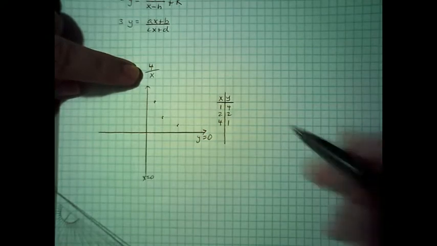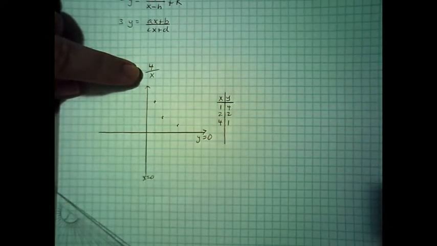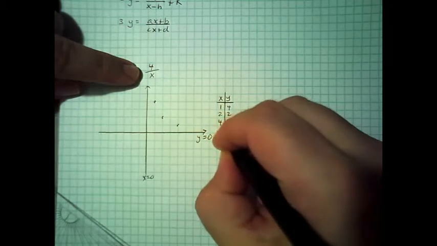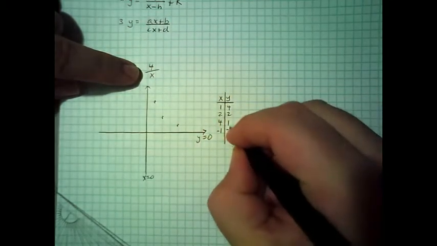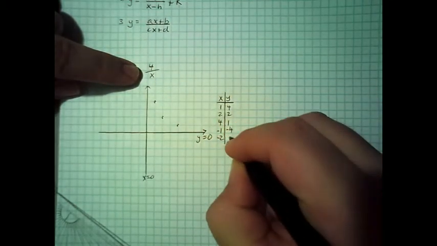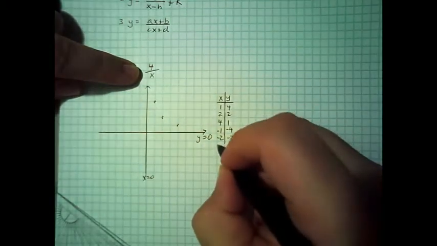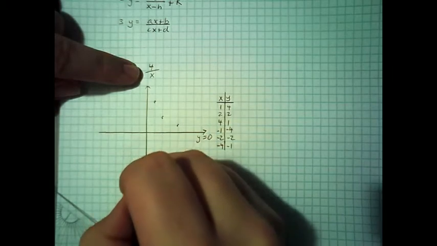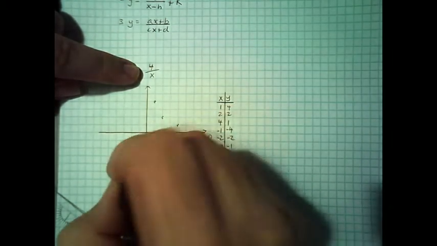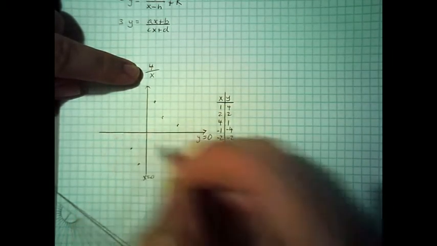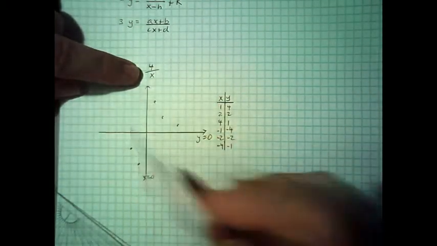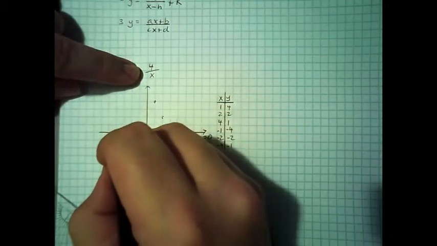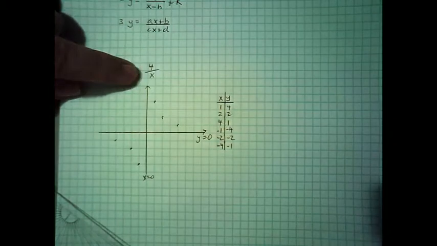It won't offend me. We need to be prepared on the left side as well. You can stick in negative values. 4 divided by negative 1 is negative 4. 4 divided by negative 2 is negative 2. And 4 divided by negative 4 is negative 1. These graphs are symmetric on their asymptotes. The inverse variation, the asymptotes are the axes. So you're going to find they're perfectly symmetric here.